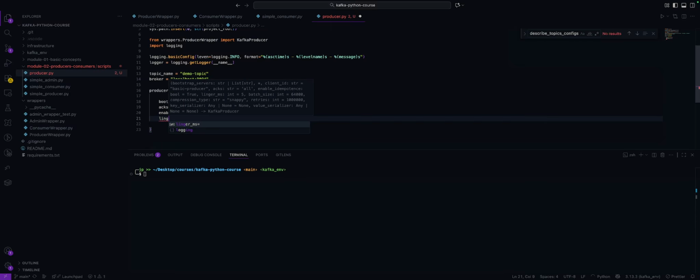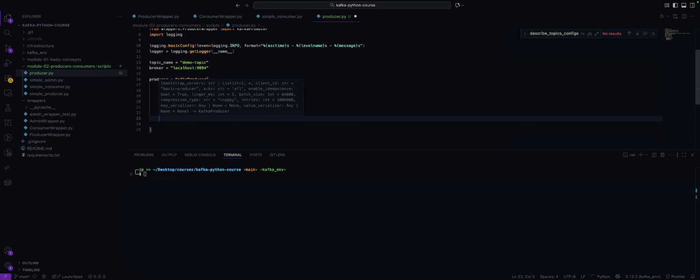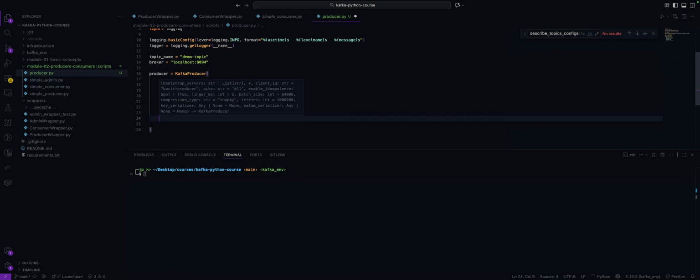Also, linger ms. Let's do a 5 for a micro batch window. So this is a tiny wait to let the batch fill. Usually it's just a few milliseconds that I need here. Our batch size, that's pretty straightforward. Compression type, let's do snappy.